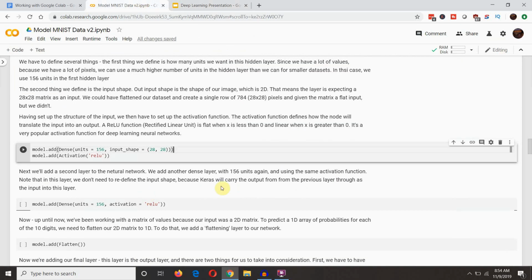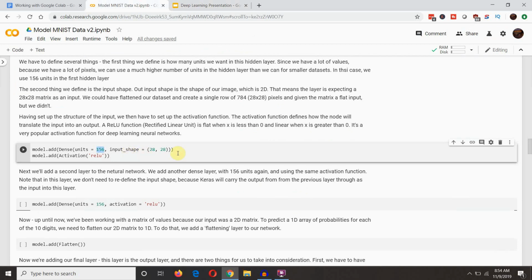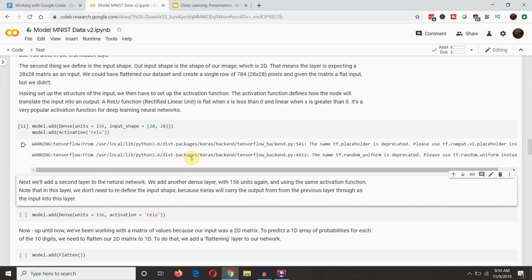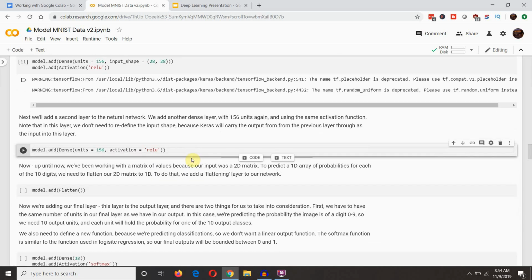So our first network, we're going to add several dense layers. The units value indicates the number of units that are in each hidden layer. So that will be these dots. You can change that value if you like. To edit the thing, you just click into the cell. You can delete the value and change it as you would like. And that will change, obviously, what the predictions are from the network as we work through it. So let's go ahead and add this first layer. Then let's go ahead and add a second layer.